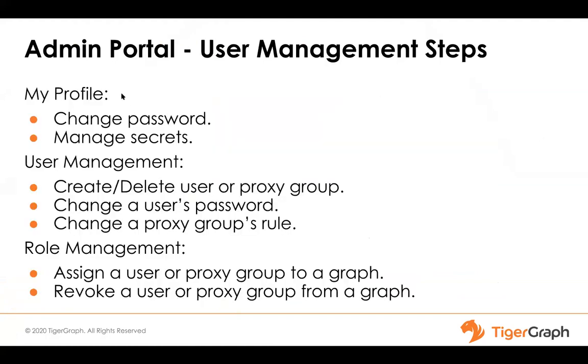In the first section, My Profile, you can change your own password. You can manage your secrets for a graph. For user management, you can create or delete a user or proxy group. You can change a user's password, or you can change a proxy group's role. For role management, you can assign a user or proxy group to your graph, or you can revoke them from a graph.